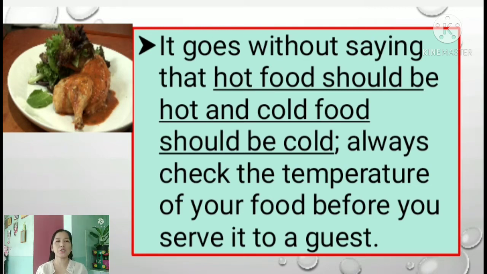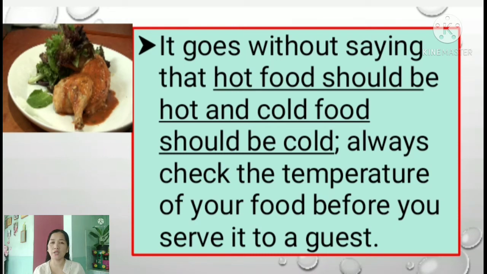Siyempre, kapag yan ay soup, yan isi-serve mo as hot food item. Pero kung yan ay yung mga dessert, just like yung mga frozen dessert, yung mga inilalagay sa refrigerator, such as salad, so isiniserve natin sila as cold.